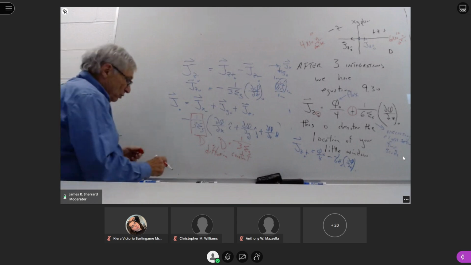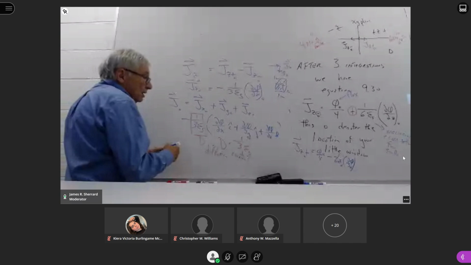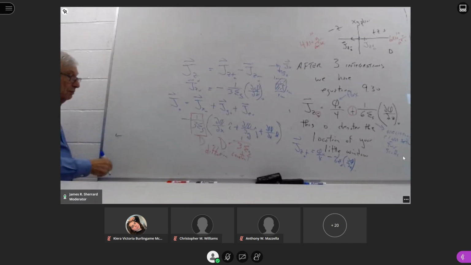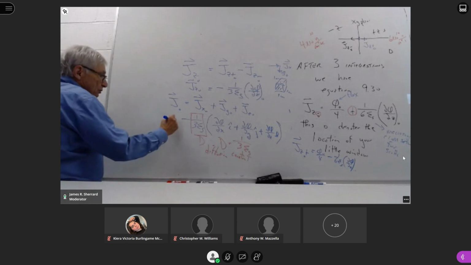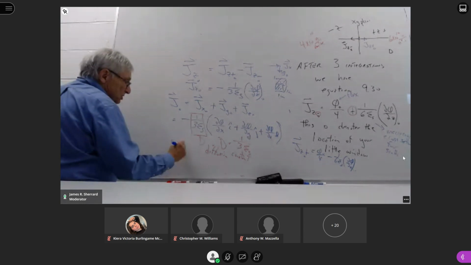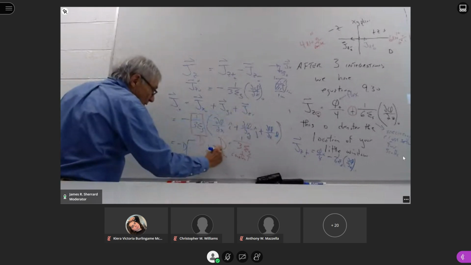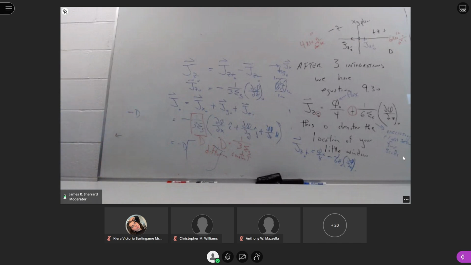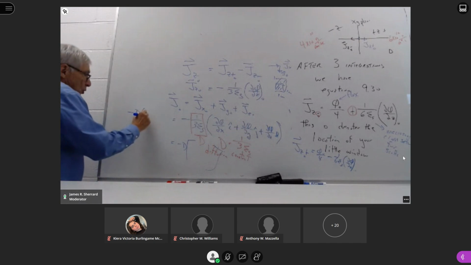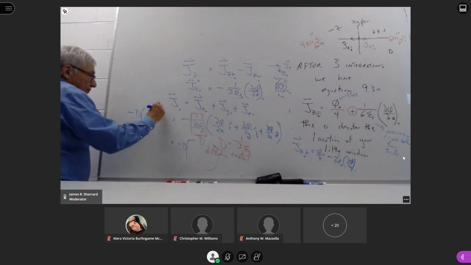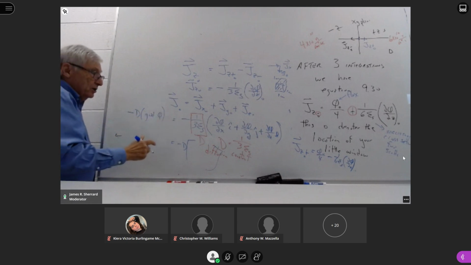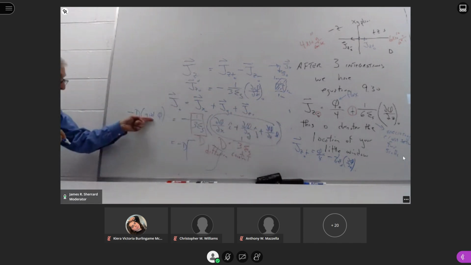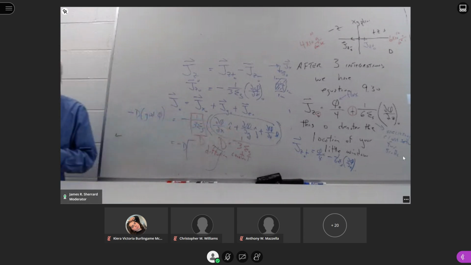So you can write it like this, or your book also shows you a different way you could have written this. So this could also be minus D times all of this, or it could also be minus D times the gradient of the flux. And the gradient of flux is exactly what that is. This is a shorthand for this terminology.